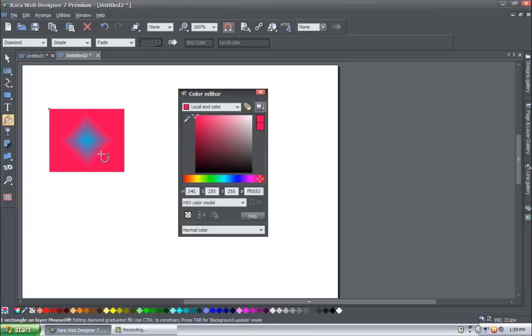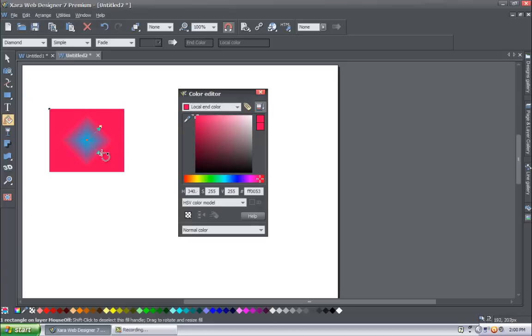Now the diamond, the reason I did that is I want to show you what it looks like in its native format. It's essentially a diamond that's fading into other colors. So in this case, we're fading from a starting color of blue. If you select the center point of the axis, you'll see in the color editor it shows blue as the starting point, and if you select the outer one, it shows red as the outer selection, or whatever variant of red that we have. So it's fading out and it's a diamond shape.